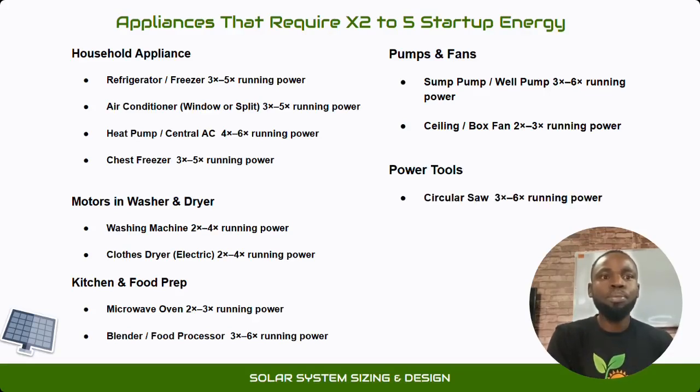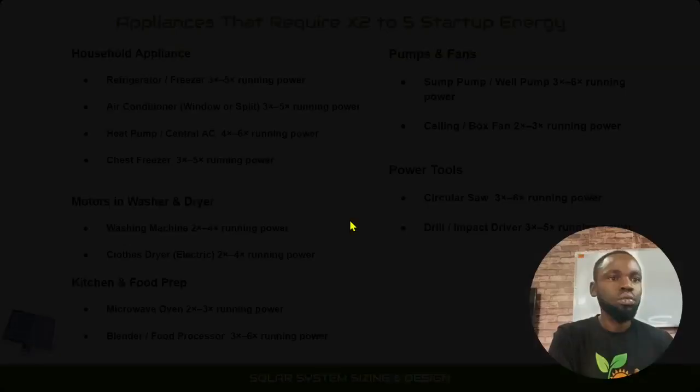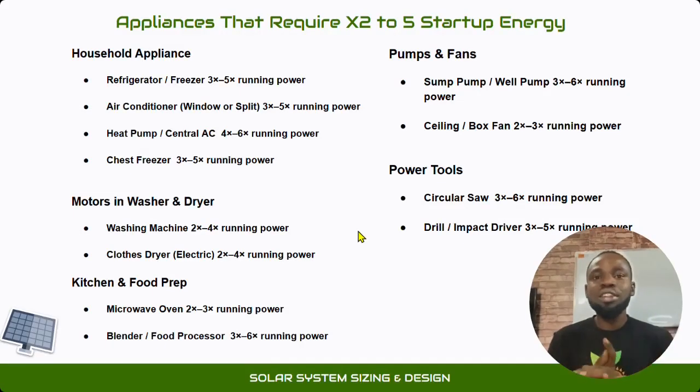We also have power tools like circular saws and drills or impact drivers. So take note, all these devices here, they have such power. So whenever you are quoting them in your solar system, you need to give room for their surge power. Okay, so basically that is what I wanted to point out to you about these devices that require 2 times their rated power when starting up.